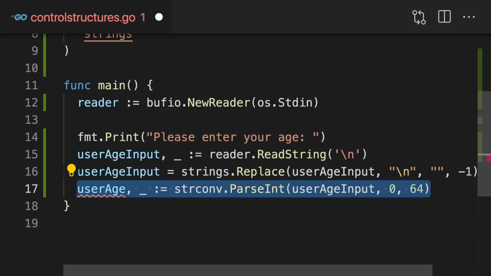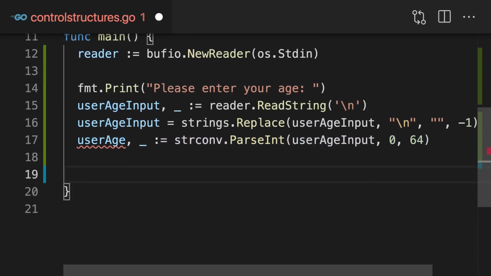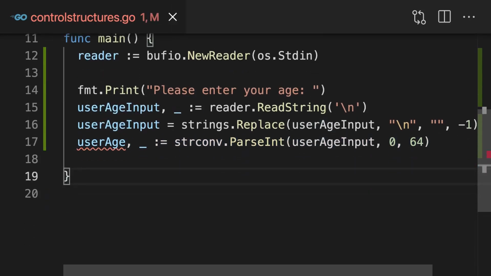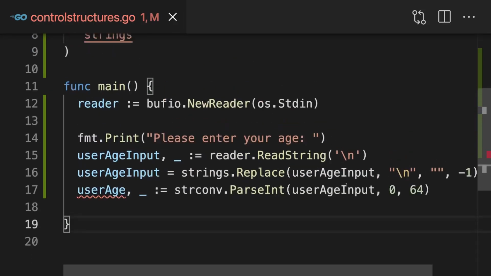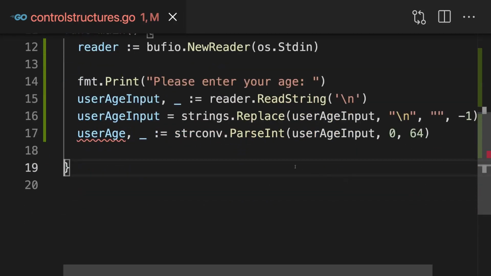But with that, we now parse that integer number provided by the user, and hence we got that user age value. And now it's time for the conditional code. Because now with that code prepared here, as a next step, I wanna print different messages in the command line based on the value the user entered. And that is a common scenario, as I mentioned before, that you have different pieces of code that should execute based on different user inputs, or in general, different pieces of data you got in your application.